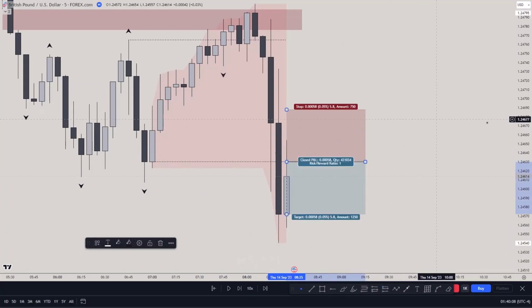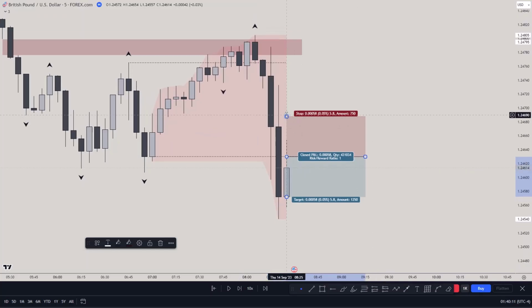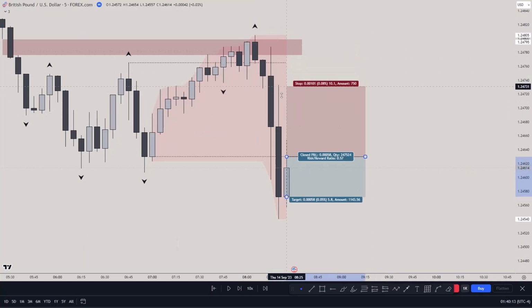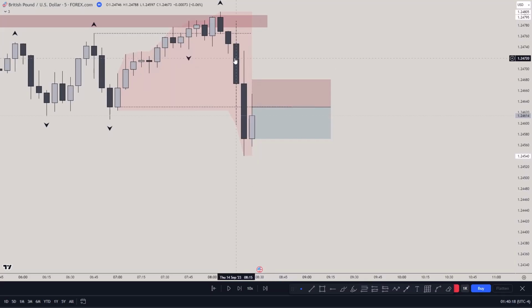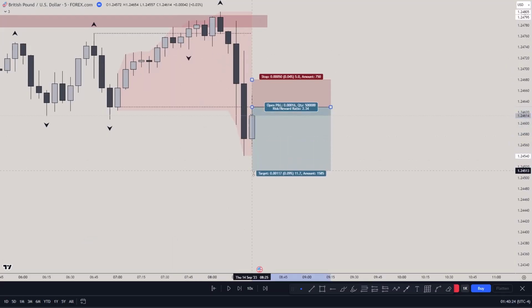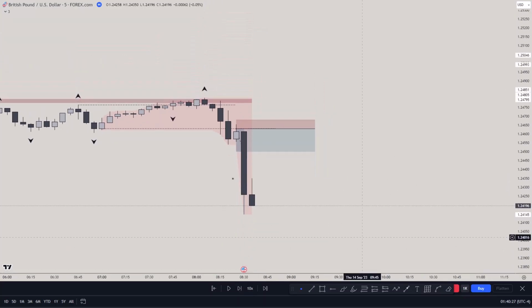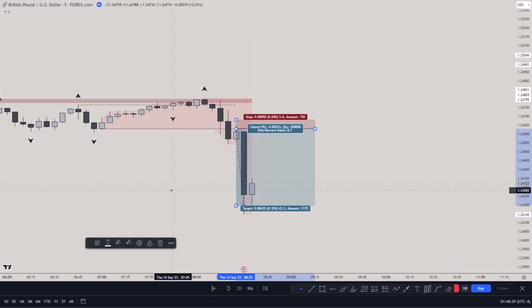And where do we have our stop loss? I'm not gonna put it all the way up here, it's just too high, so I'm gonna have it here just above the body of the candle, because I'm expecting price. We don't have a fair value gap, we don't have nothing. Then I'm gonna go 2.5, something like this, and there you go. Huge trade. You see it goes very huge.